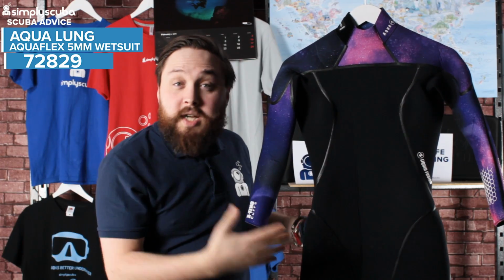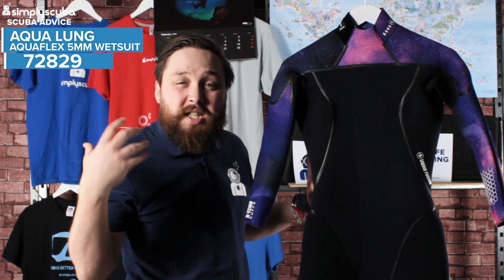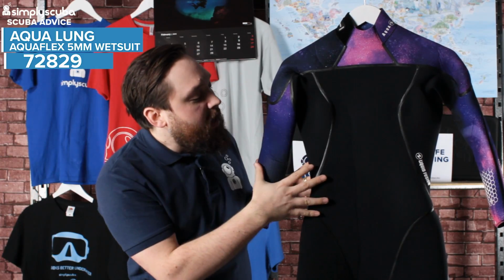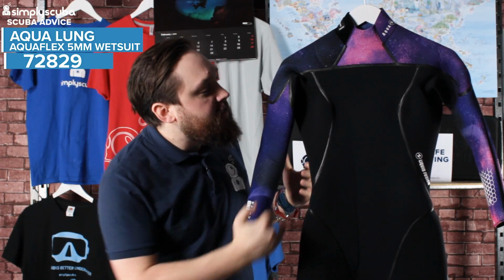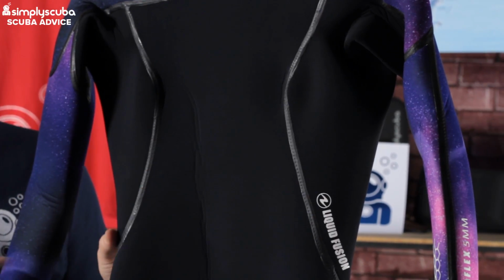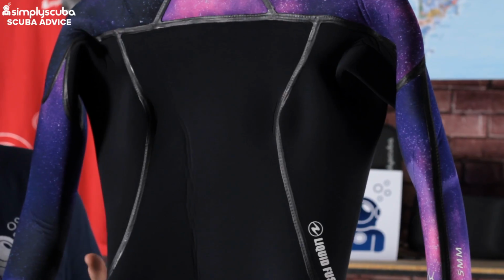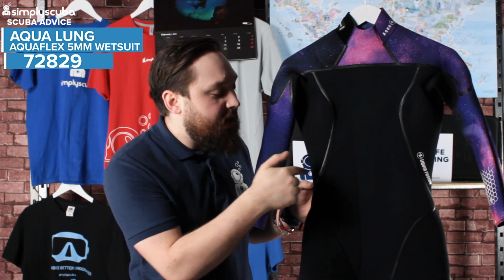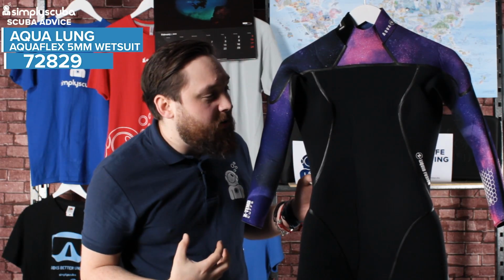Whilst you're in the water, again, you're not restricted. You can move around, you can reach and do shutdown drills, whatever you need to do, plenty of flexibility. But they've put in a few extra little things, like all these liquid sealed seams. This is gonna really slow down the transfer of water. As soon as you see this kind of liquid sealing, it means that water cannot transfer through that stitching and actually get to you.